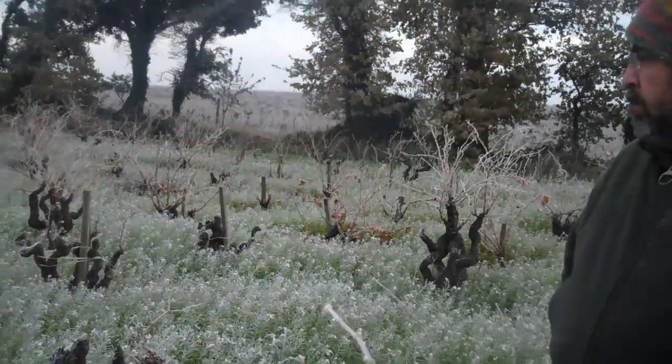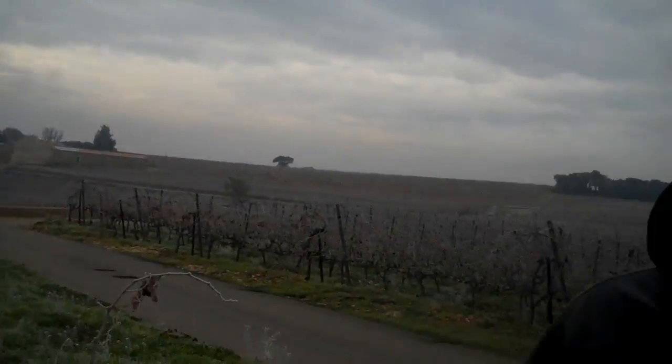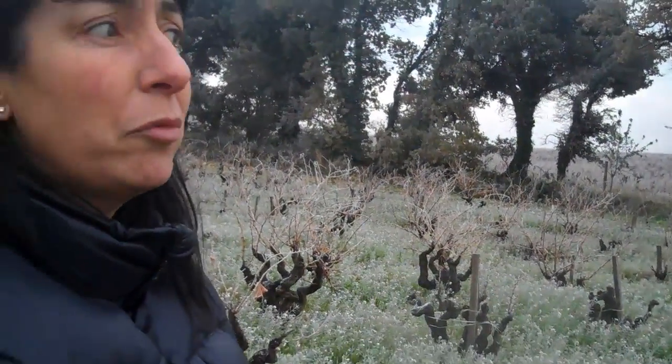In Châteauneuf-du-Pape, everybody works the way you want, except we have to adapt to the regulation. We already have the regulation to follow. But some people like it lower, some like it higher. Higher doesn't happen suddenly, so first we need to keep the vineyard for probably 20 or 30 years to get it. And we need to keep it and not resell. So sometimes we get a vineyard, like we bought this year, and we have to understand what happened and work the way we want. But everybody works a different way.